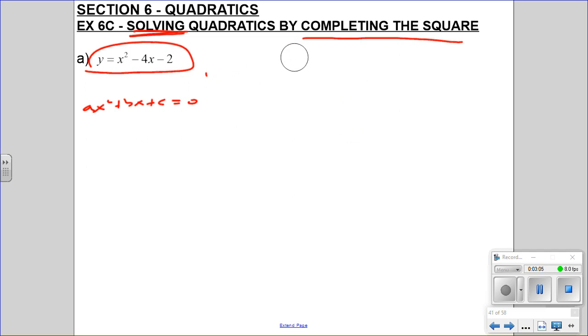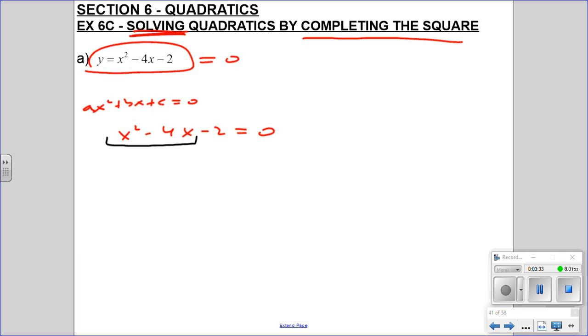So what we're going to try and do is write this quadratic in the completed square form, so that (x plus a) squared plus q form, and we're going to solve it, and solve means set this thing equal to 0. So we have x squared minus 4x minus 2 equals 0. There is a formula for this, but I want us just to see how it works without the formula, and we can just do it naturally.